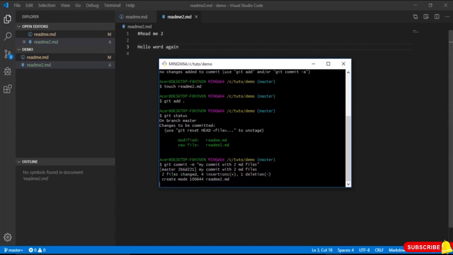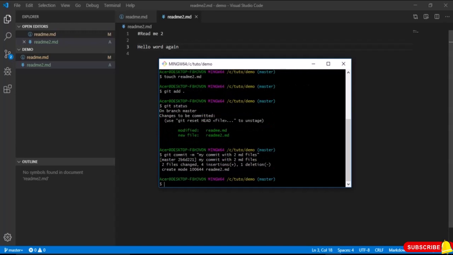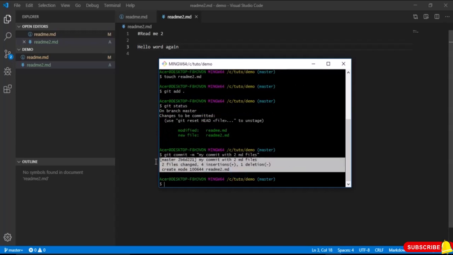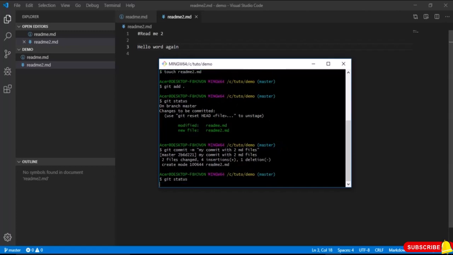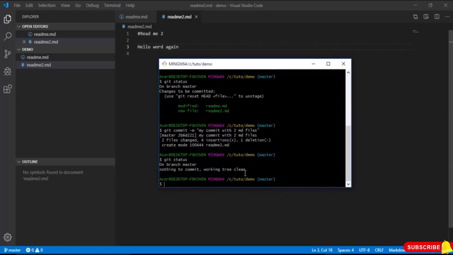Let's hit enter, and we see that both files are committed and are now in the local repository. Now let's check with git status, and we see that all is fine and clean. And now we know how to add one file or multiple files from the working area to the staging area, and after that to the local repository, which we just did.